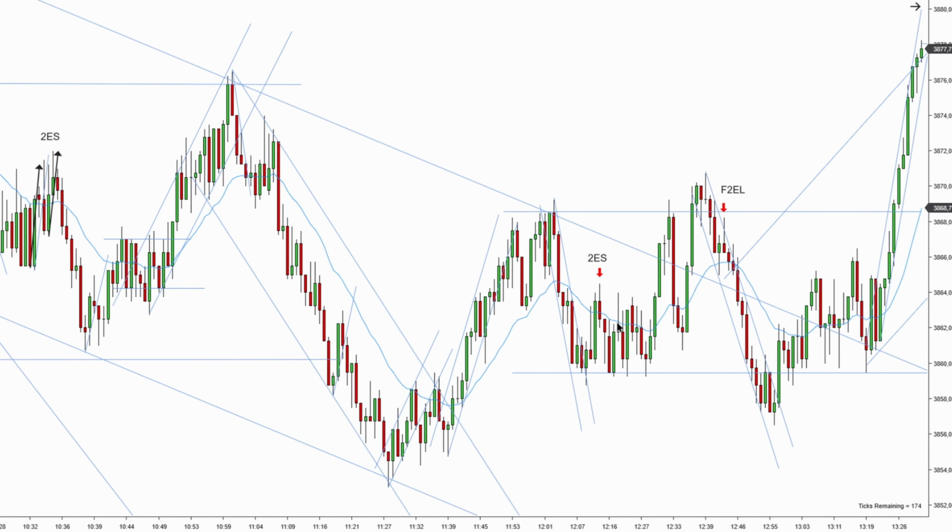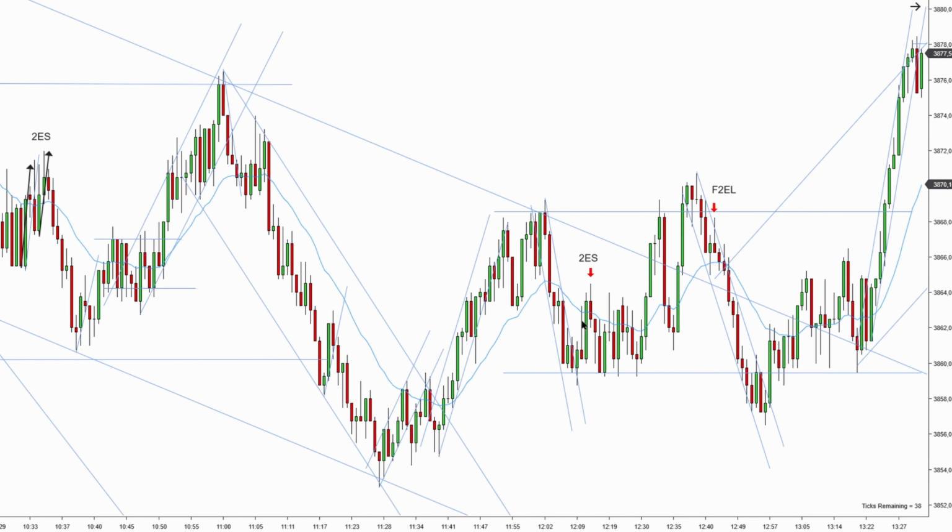After that you have a lower high, but once you get such a big bullish bar, something is changing here. You're starting to go sideways, you have a lower high, and then you even have a failed second entry long here, new high, first entry long, second entry long failure. But you definitely cannot go short here. Even though it may work for a scalp, it's too stacked, it's too congested.